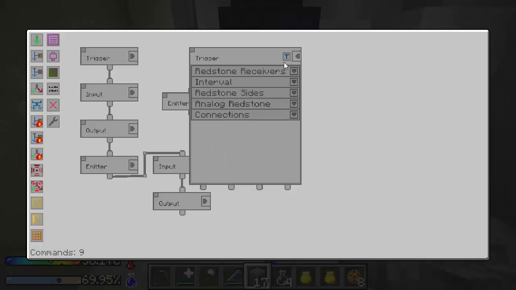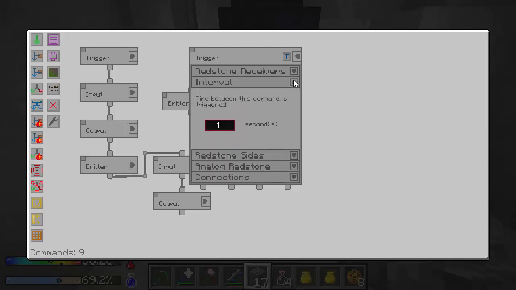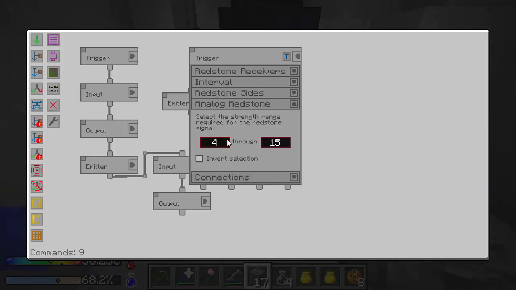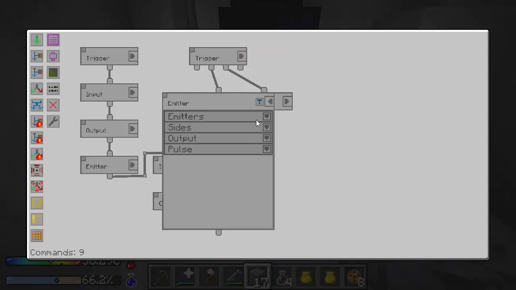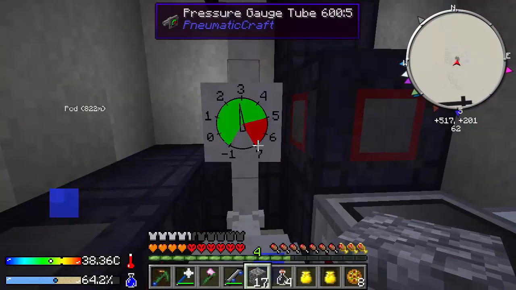I could just go into this trigger, which I've set up for redstone controlled, found that redstone receiver. I'm going to the west side, which is where the gauge is, and I'm saying if there's a 4 through a 15, meaning it's high enough to trigger the air cannon, then on a high signal, so while it's high enough, I'm going to emit to this redstone emitter here on the east side an output of 15, and I'm not pulsing. So basically that's going to turn this little square on whenever there's enough pressure.